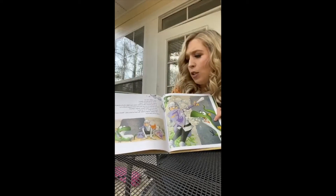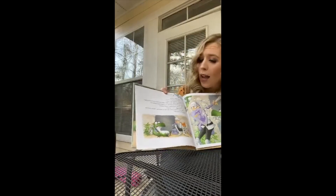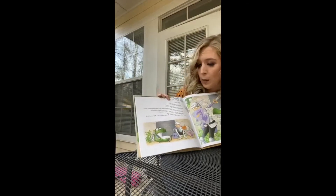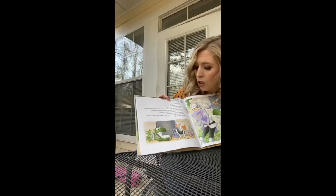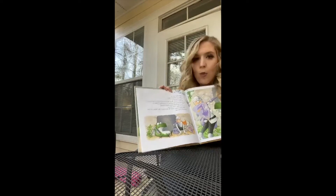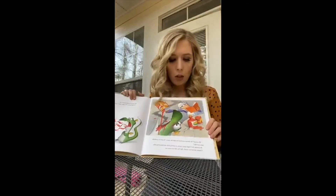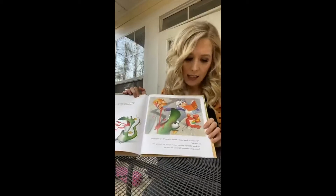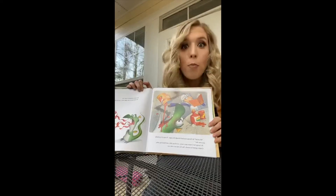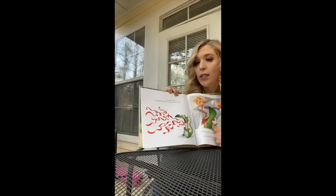Don't you breathe fire, dragon? Crispin shook his head. I can't! Sir George moaned, but my father insists that I fight a fire-breathing dragon. It even says here in my book that your typical dragon breathes fire. Well, I'm not your typical dragon, Crispin explained. Sir George sighed — he can't go home either. But then Crispin had an idea: maybe the book could tell them what to do! Sir George searched through the pages. It says probably it's just your diet. Sir George fed Crispin spicy curry, scorching chili, and blistering salsa, but fire did not come out — red party streamers came out! At least they're the right color, said Sir George kindly.